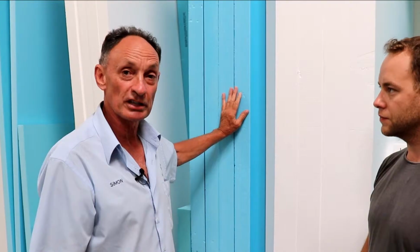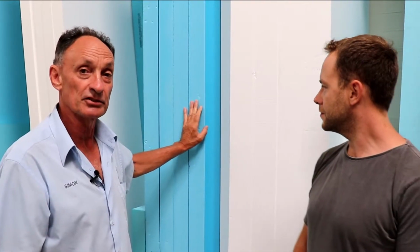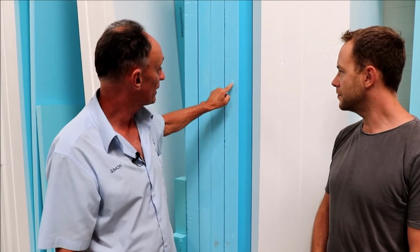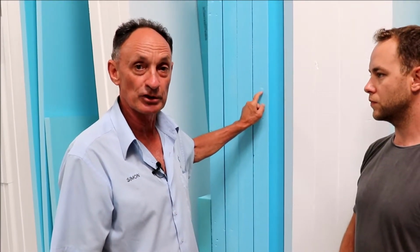For underfloor insulation, we can use the blue board, the Saviro XPS blue board. It is waterproof, and even when punctured, and there's a hole driven in through the side of it, it is non-wicking, so that the moisture will not penetrate past the point of the rupture in the surface of the sheet.